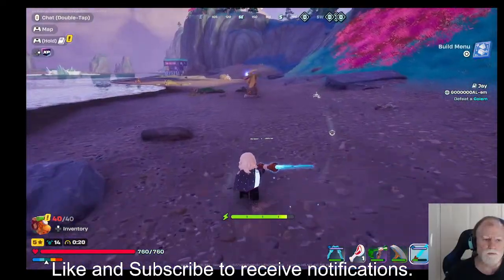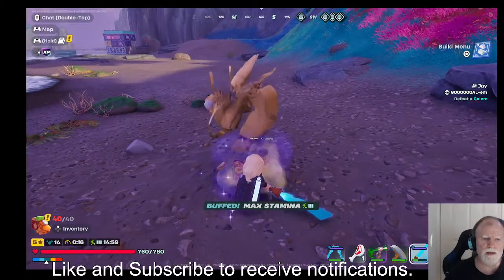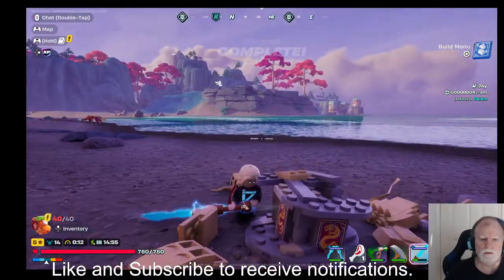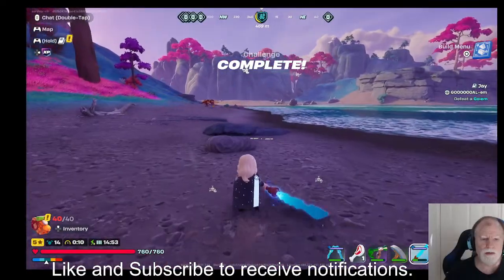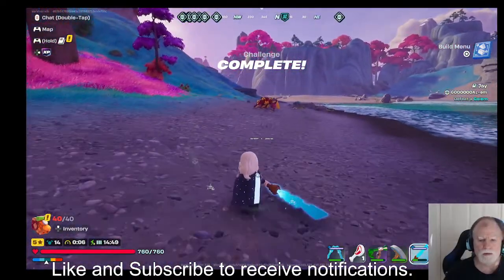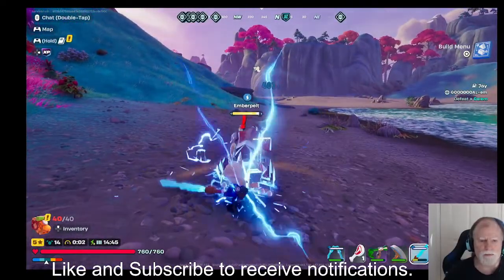Let's go and see what the buff is on this statue here. Max stamina buff. Right then. So we're just not getting the right enemies at the moment.